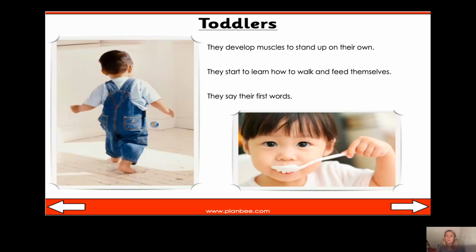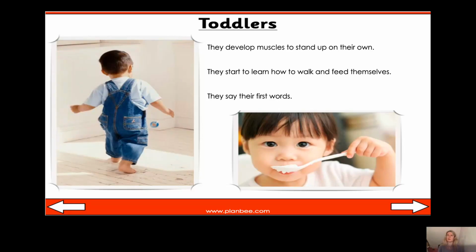Okay, so once they can walk, they're running around everywhere and they want to know what everything is, and they love to learn new things. Now, again, toddlers need a lot of looking after because they haven't yet learned how to keep themselves safe. Even though they've developed from being a baby, they still need their parents to look after them a lot. So we've had babies which were age 0 to 1, and we've had toddlers which are age 1 to 3 years old.